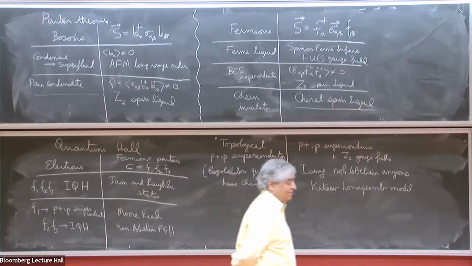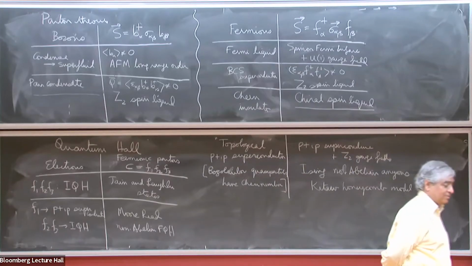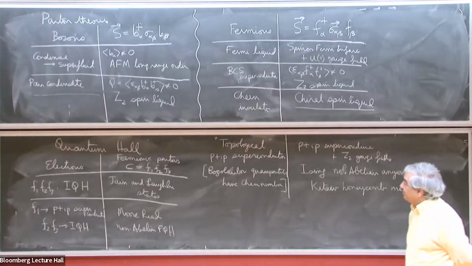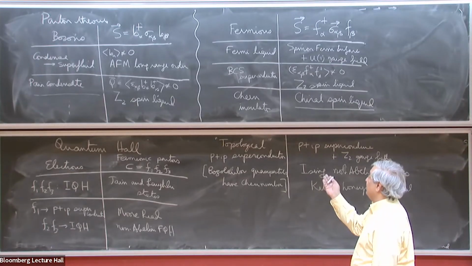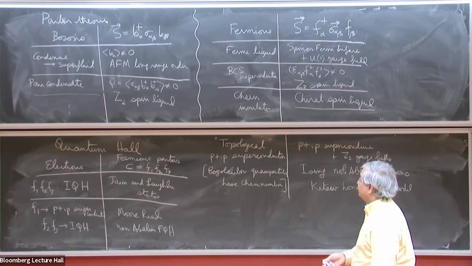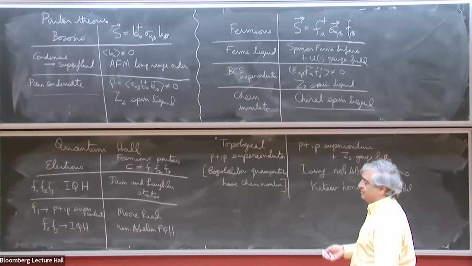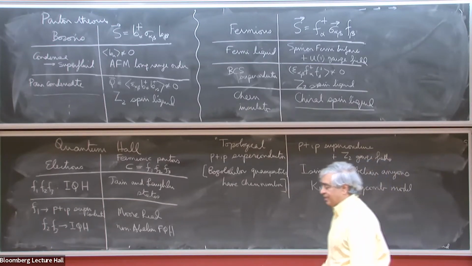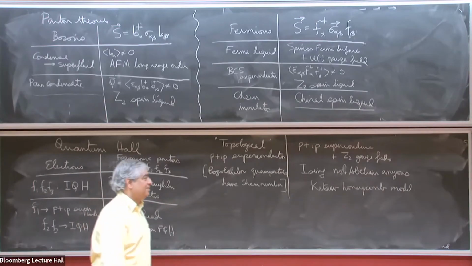If they are gapped bosons? Well, bosons just tend to condense. It's very hard to stop bosons from condensing. Either they condense and you have long range order, or you have a pair condensate, and that's about it. The possibilities with fermionic partons are much richer. It allows you to do many more things because fermions, once you put in the topology of some band structure, can do a lot of interesting things. Thanks a lot.